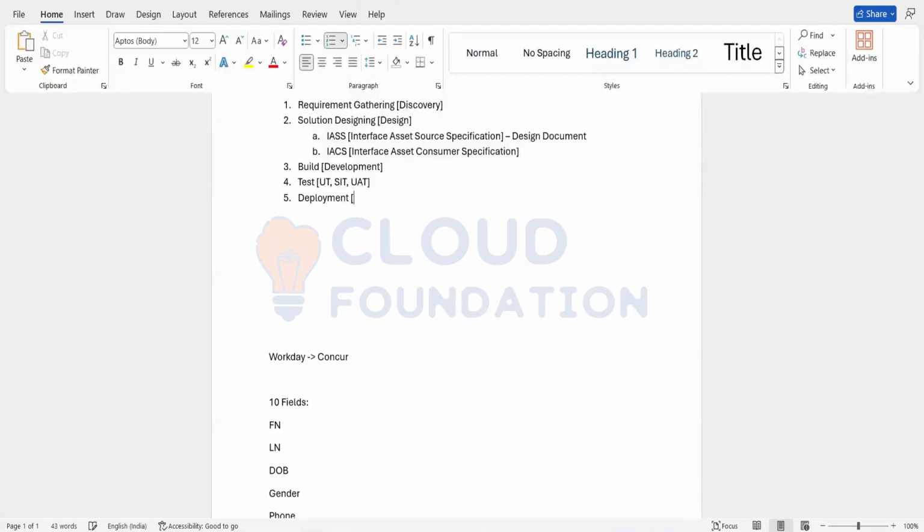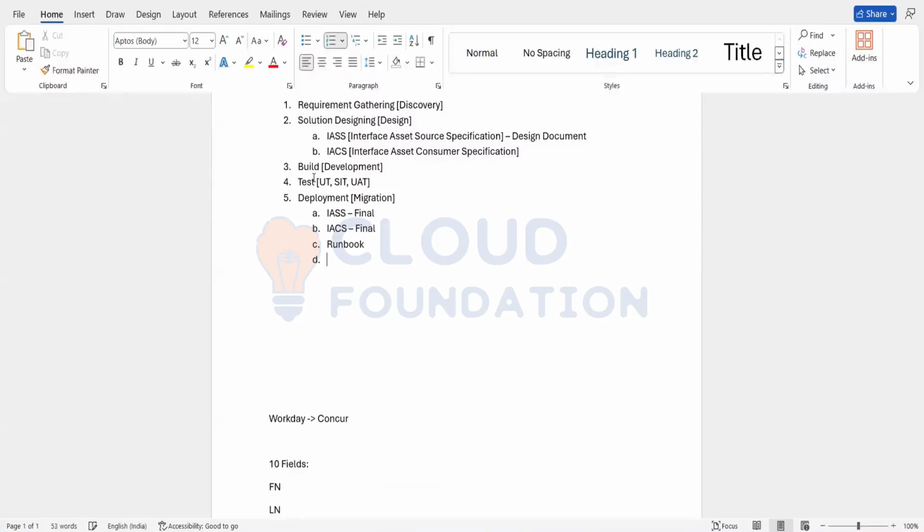Here you do the migration. So you are going to deployment. Now here people used to maintain the IACS final, because now you know what changes are done. Then people used to create a run book. A run book contains the steps of activities which we are going to do as part of deploying this project. Okay, this is the run book.